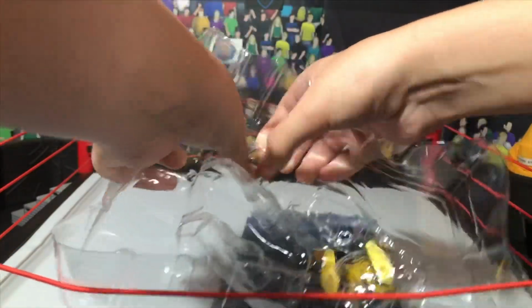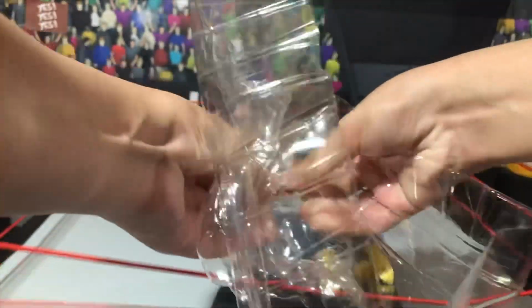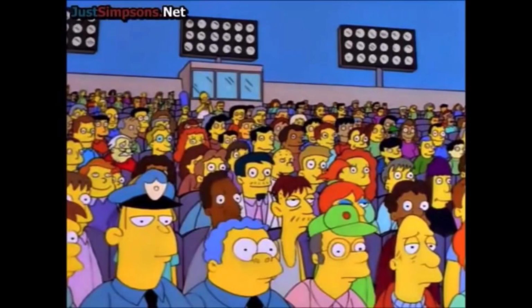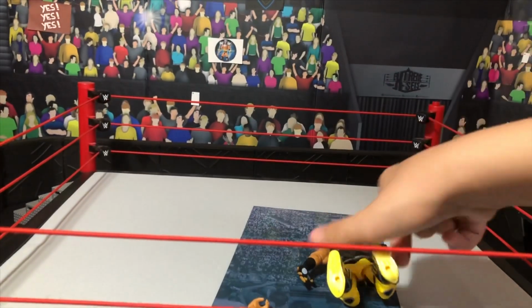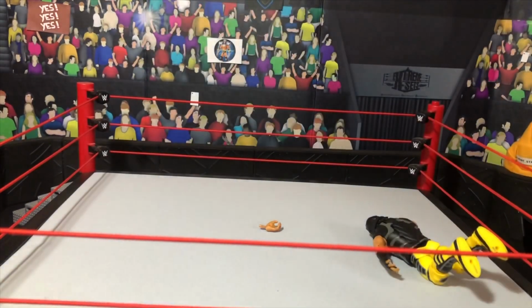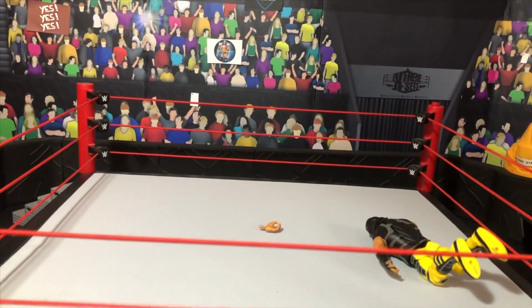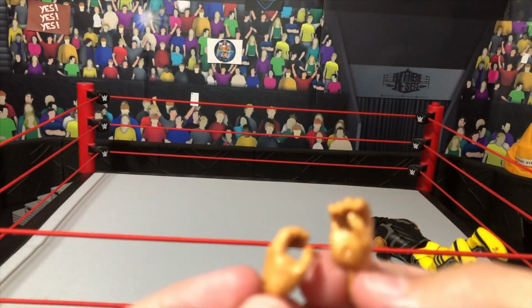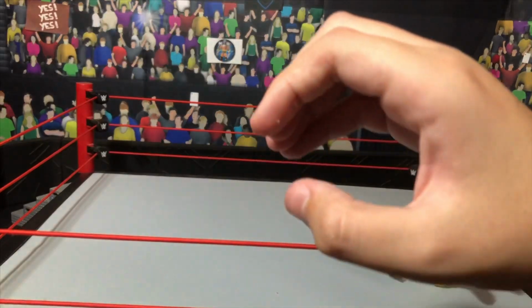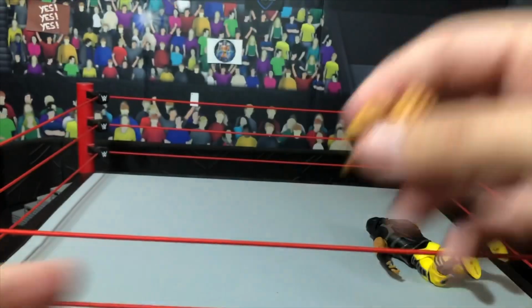The interchangeable hands. Get those out. Alright, took a while, but the hand is out. Alright, so we got this backdrop, which 69 always comes with, and a bunch of other elites. Let's start off with the interchangeable hands. Pretty cool, just like that. You can put stuff in the hands like that, and yeah, very cool.